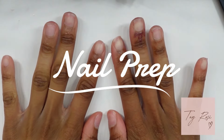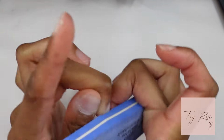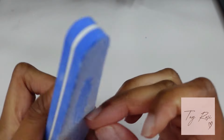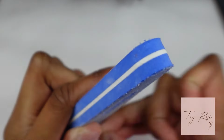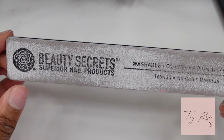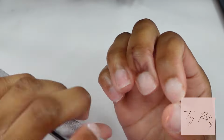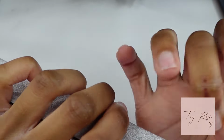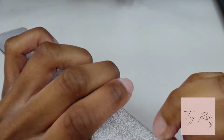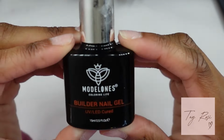You see, I'm starting fresh with my bare fingernails. This is the Gel-On 100 180 buffer file that I'm going to start us off with. And I'm going to buff the nail bed for the next step that is to take place. There goes my hands. I'm now going to be filing the top part with the Beauty Secrets 169 430 files. I'm going to take the coarse side and file down the top part of my nail bed, just that way it is prepared for the nails I'm going to put on.